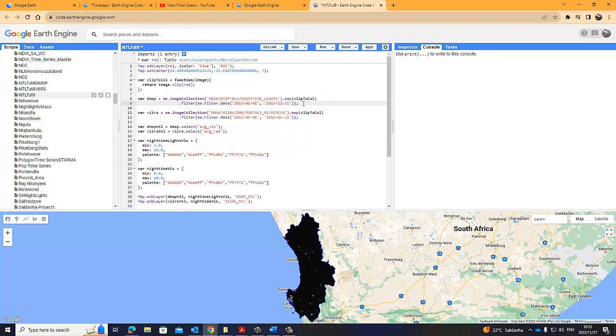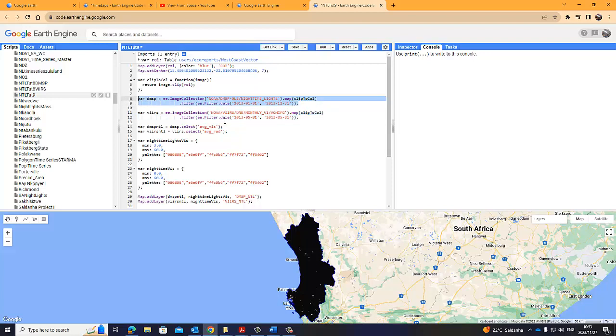But in Earth Engine, it only gives you annual images, whereas the VS data set gives you monthly images. So what we've done here is simply compare an arbitrary month. We just selected the 5th month, and we compared the night light intensity image of the 5th month with the whole year of 2013.